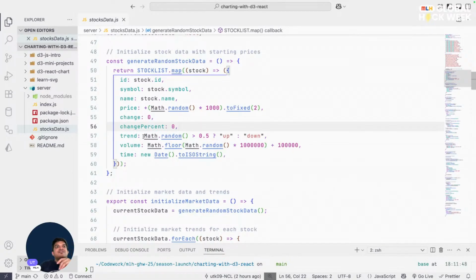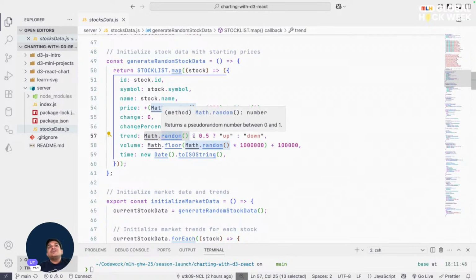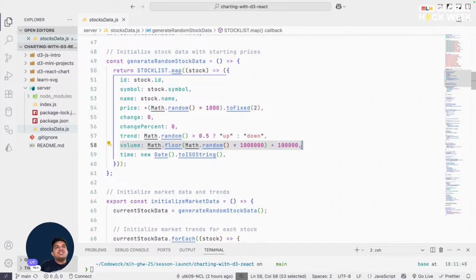Trend is created using Math.random. If this returns a value greater than 0.5, say that it is trending upwards. If it returns a value less than or equal to 0.5, then say it is going downwards. How much is the trading volume, and what is the current time of the tick? Okay, so it is called ticking data because at every second you will have a price.